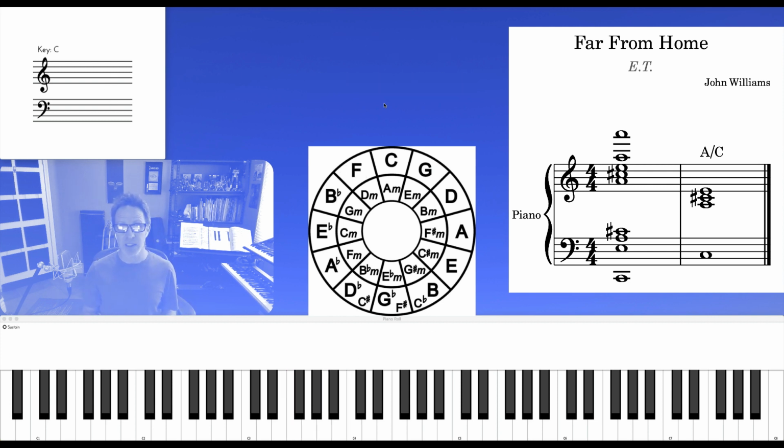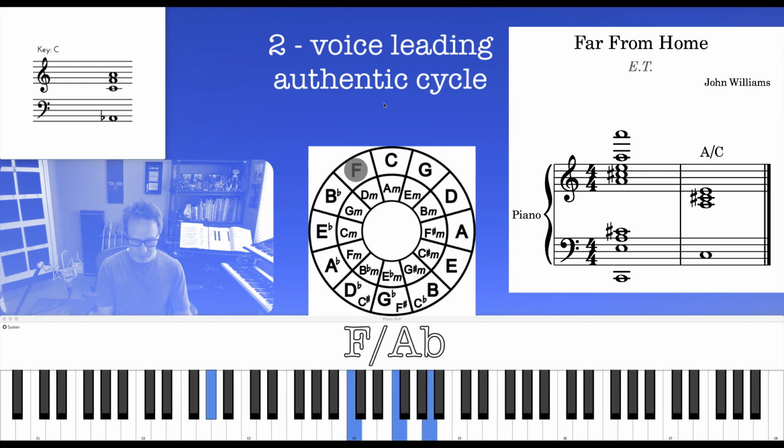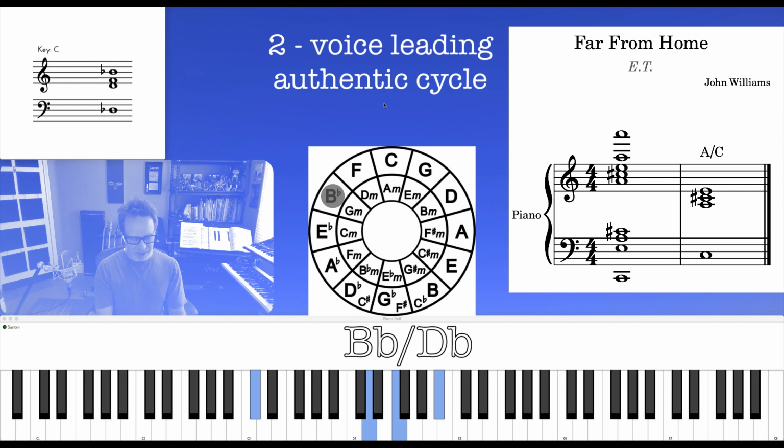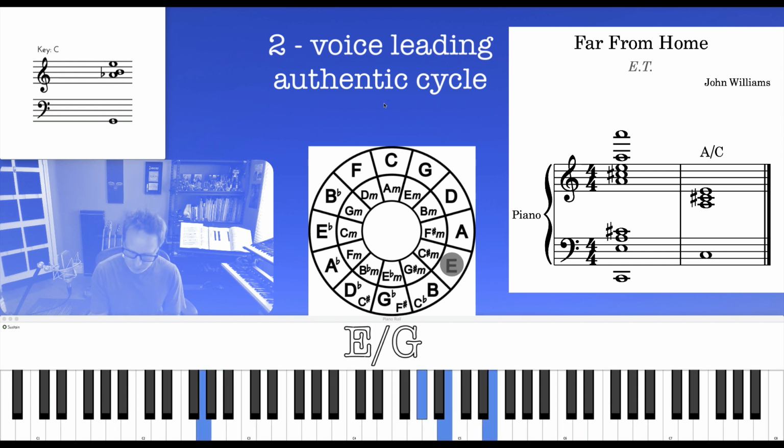The next exercise is to use voice leading, moving through the authentic cycle, which is counterclockwise along the circle of fifths. And we'll start in C, and that sounds like this. C over E flat, F over A flat, B flat over D flat, E flat over F sharp, A flat over B, D flat over E, F sharp over A, B over D, E over G, A over C.